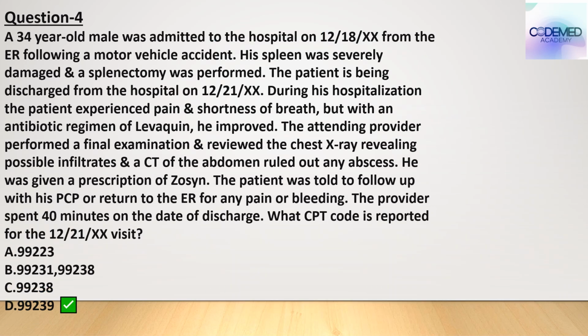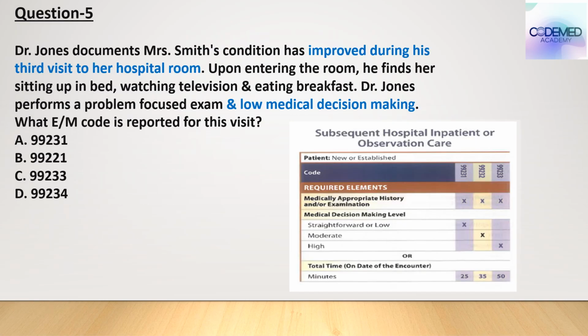So since we have been told to code for only the discharge date, the discharge was carried out by the attending provider, and remember the discharge codes are time-bound codes. Below 30 minutes we will code 99238, but if it is above 30 minutes we will code 99239, and that's why our answer is D. Let us take the next question.